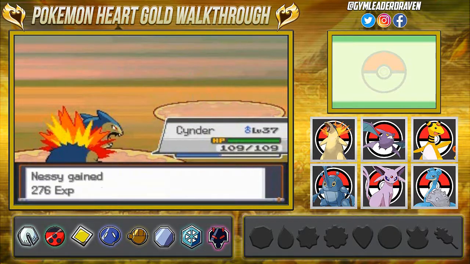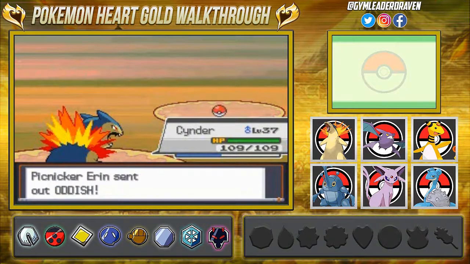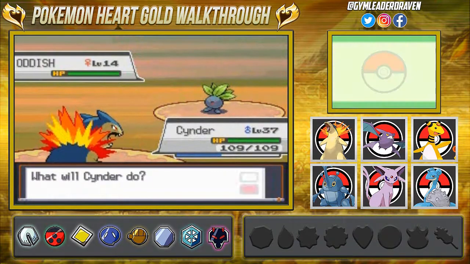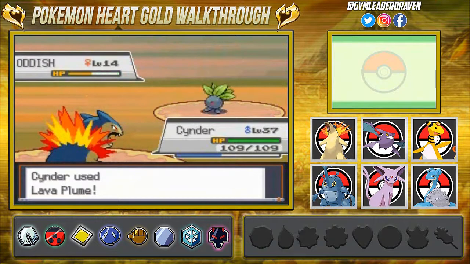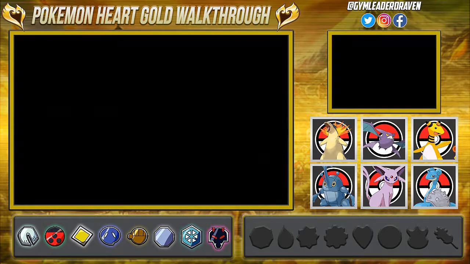But look at that, Cinder. Cinder's kicking butt right here. Cinder is kicking butt, and Erin is coming out with her Oddish. So let's go right ahead and I'll take on this Oddish right here. Let's see. Let's go right ahead and go with the Lava Plume attack. Lava Plume does its trick. Oddish has been defeated. Cinder growing a little bit. Just a tiny bit. And Erin has been defeated.